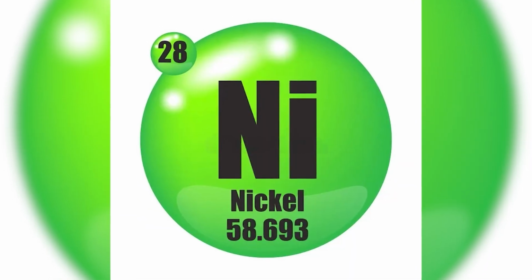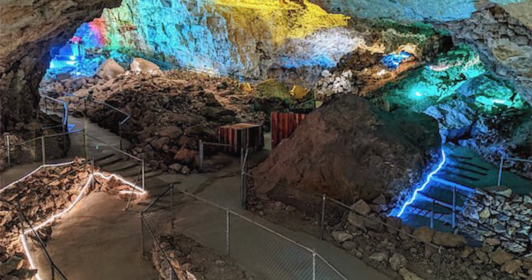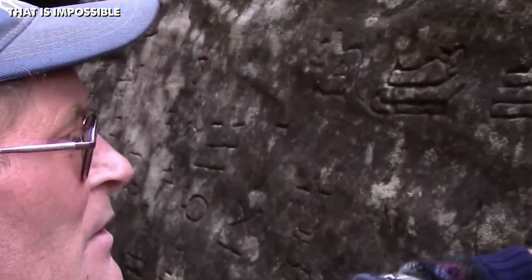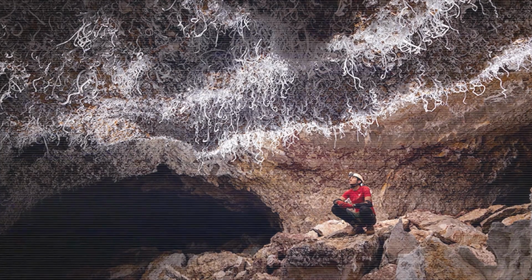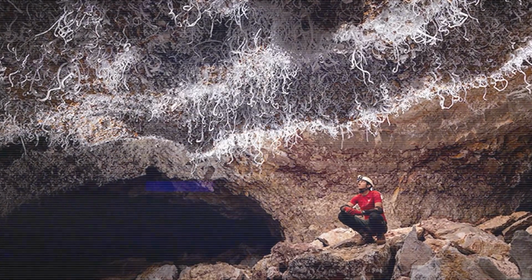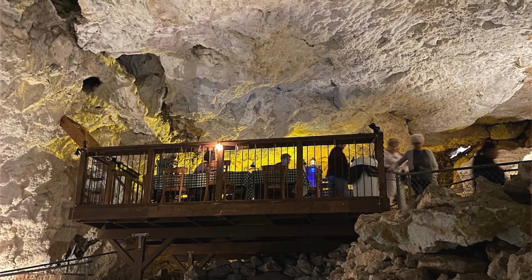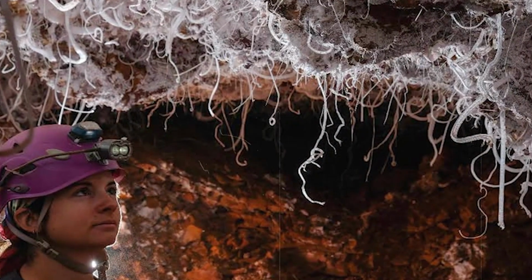Tests on a metal disc showed high levels of nickel-58, which suggests it contains meteoric iron that may have been sacred to ancient people. Their stone slabs displayed mathematical ratios such as pi and the golden mean, indicating they had advanced knowledge of beauty and balance. This challenges the view of early southwestern cultures as just nomadic hunters. The Grand Canyon may point to a complex society with trade networks and shared rituals, possibly serving as a sacred meeting place. Its architecture combines beauty and practicality.